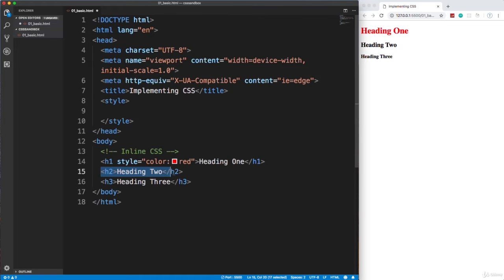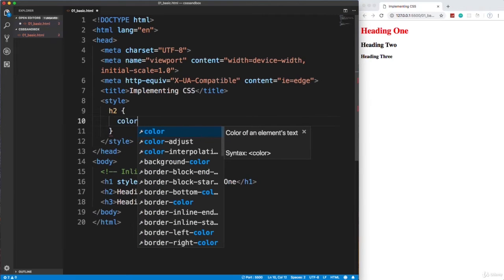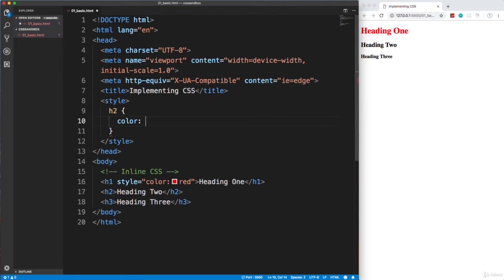Let's say we want to change the color of this H2. Well, we can use the actual element as the selector. So I can say H2 and then open some curly braces, and I can put as many styles in here as I want. So let's say we want color, and let's add green. And if I save that, notice that it turns green.